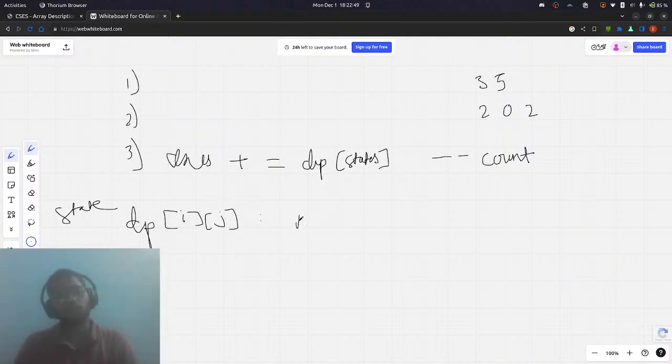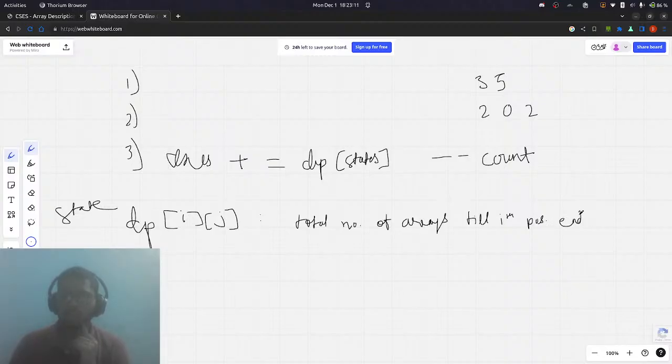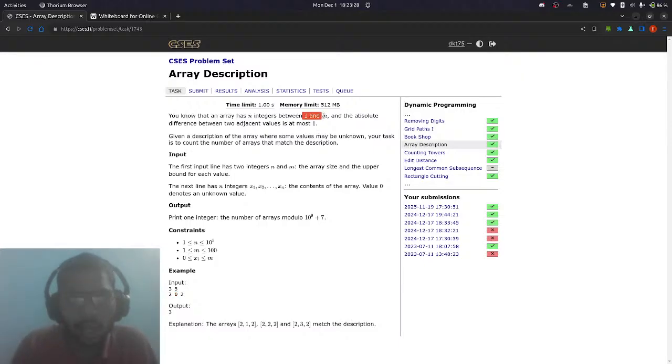So dp of i, j is the total number of arrays till the ith position ending with j. So at the 0th position, we will have all the numbers in the range 1 to m, right?